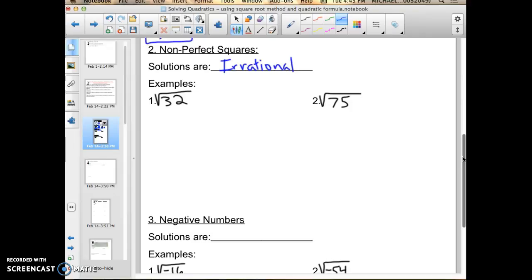So let's look at example 1, square root of 32. Now again, I would always check on my calculator to see if it is a perfect square, especially if you don't have them memorized. But in this case, the square root of 32 is 5.6568, and the decimal keeps going. So this would tell me then, after I did that step, to break it down in a factor tree, just like you were doing when you found the greatest common factor.